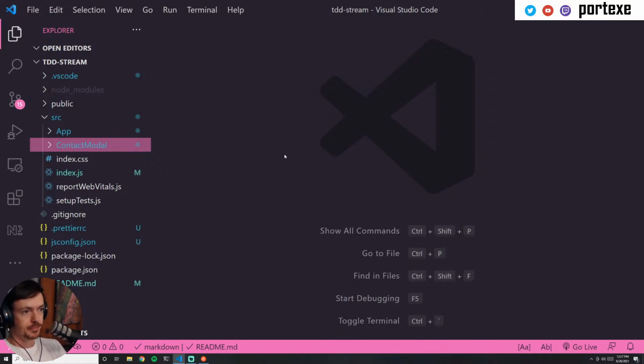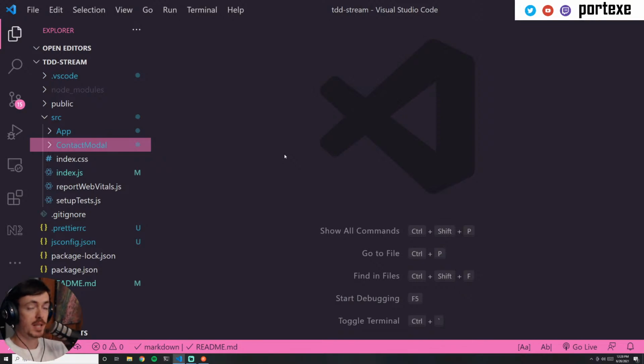Okay, so what I'm doing is I'm building a contact list application using React, and I'm doing it in a test-driven development way. What that basically means is I come up with the requirements, I write the tests for those requirements before I write the features themselves, and then I write the code that will make the tests pass. And it's a little bit of back and forth in between. So that is what we're doing now.